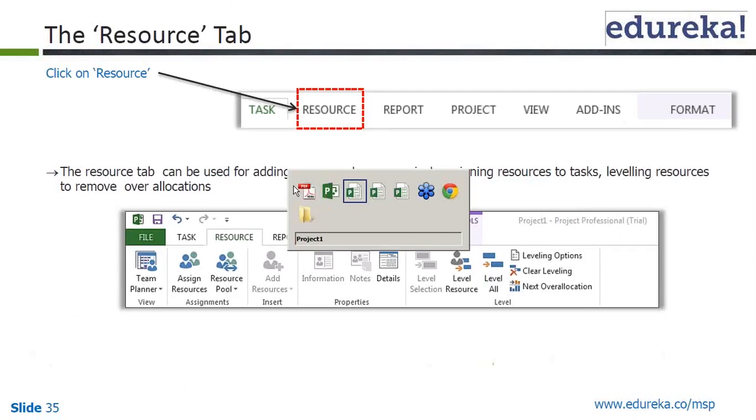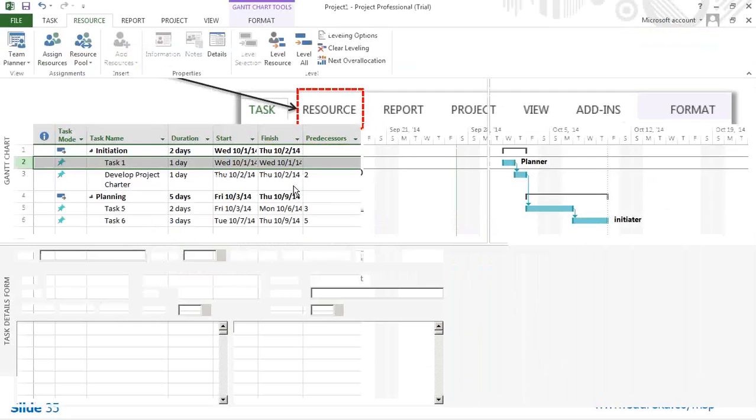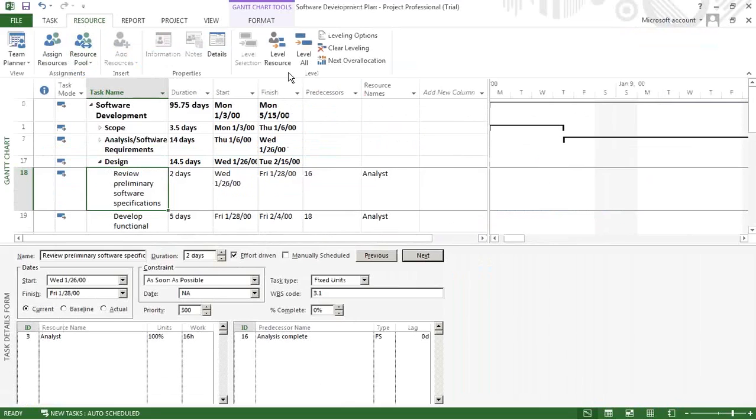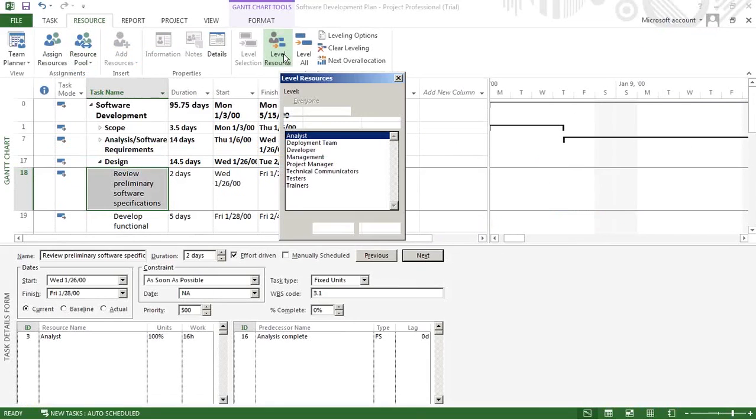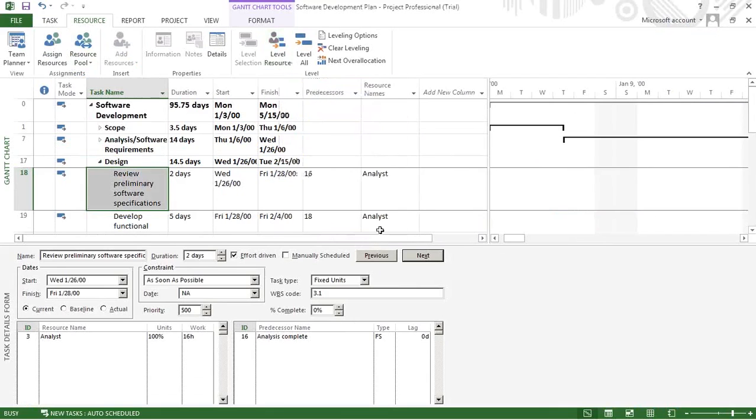So let's see leveling. I will go for the existing project because it will take a long time in case I try to do it here. So let's see first that view.